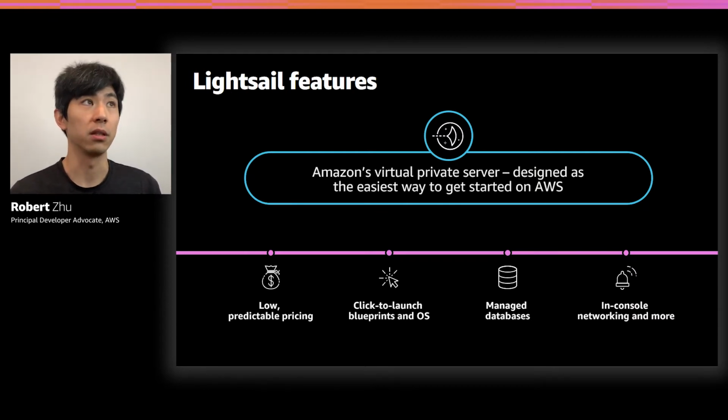We have managed databases. We have Postgres and MySQL that we can run at a variety of different scales and availabilities. And then we have a lot of those affordances that I mentioned, networking affordances that take your application to the next level, help you reduce latency, help improve performance. And all of these come in a really simple UI that has out-of-the-box monitoring, SSH access, SSL certificates, load balancing.